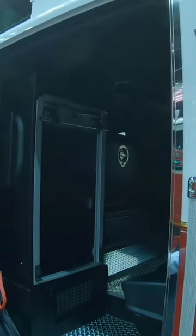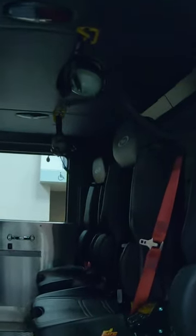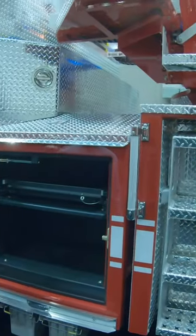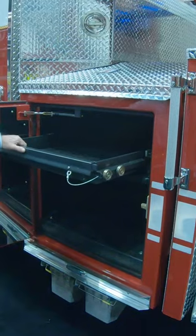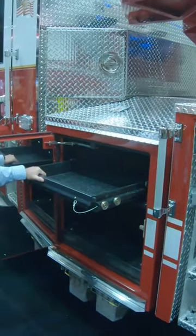You can see two EMS compartments in there, and one compartment that we built for the engine tunnel to go ahead and have some extra storage inside of the cab. No pump on this truck. We did a full transverse going across here for some of their struts that are going to go on.